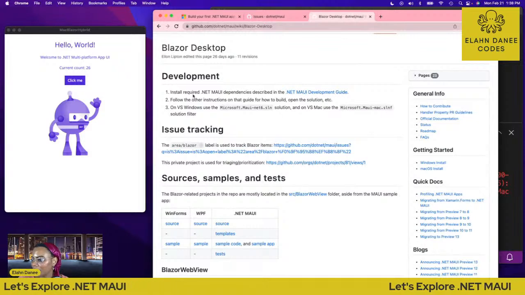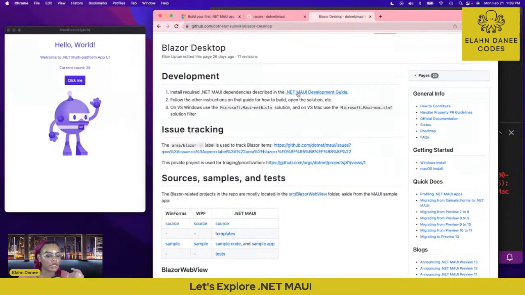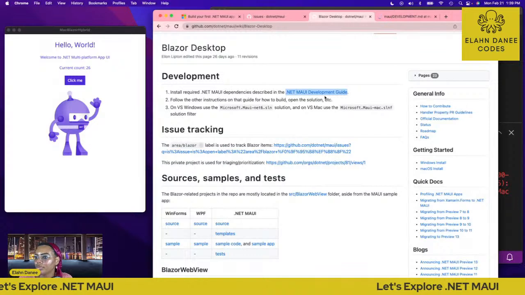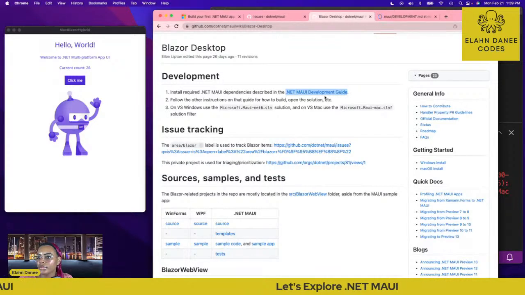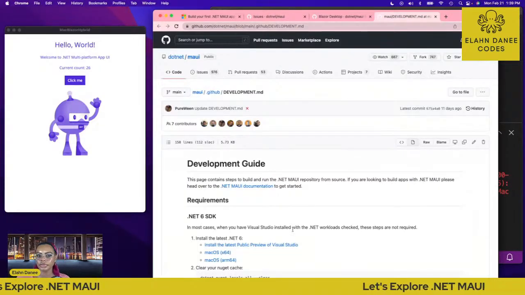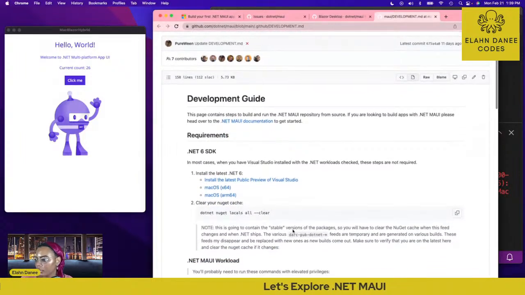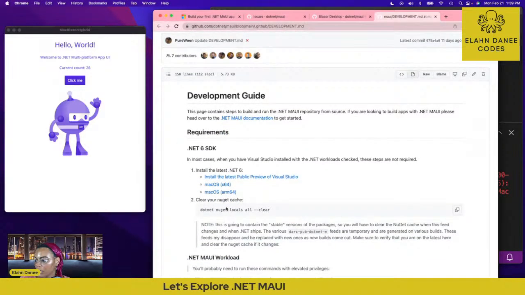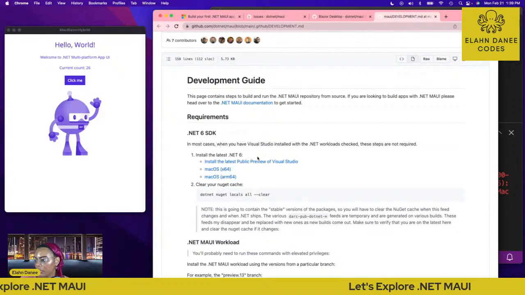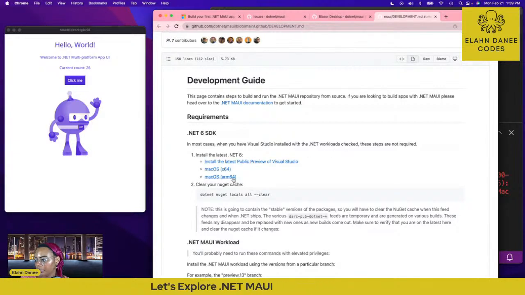Okay, so requires .NET MAUI dependencies described in the... All right, let's go to this one. In most cases, when you have Visual Studio installed with .NET workloads checked, these steps are not required.